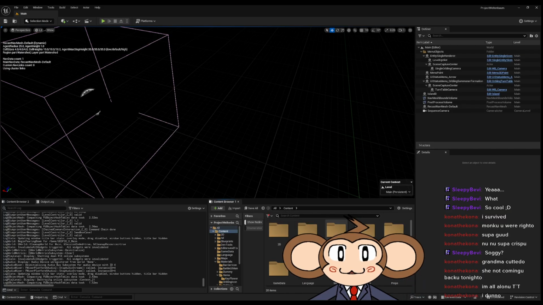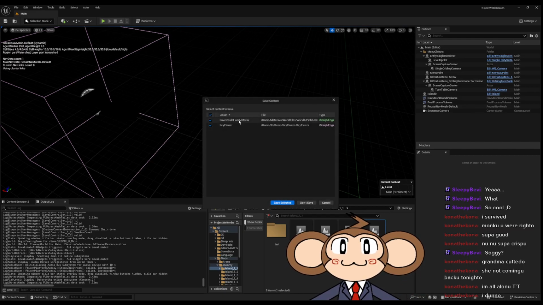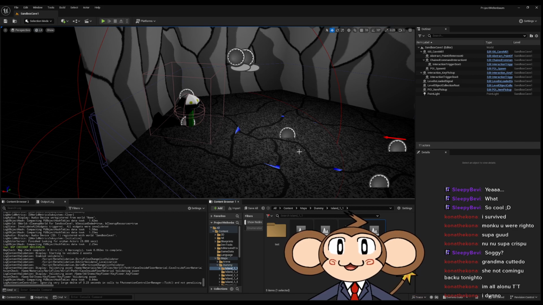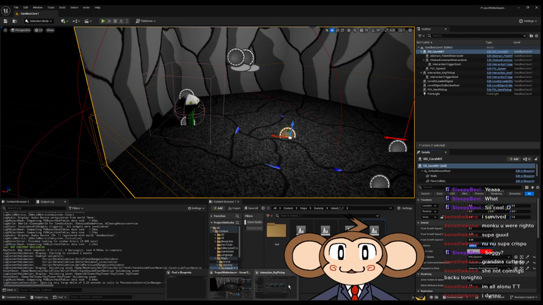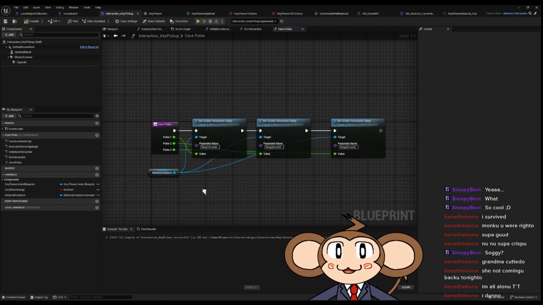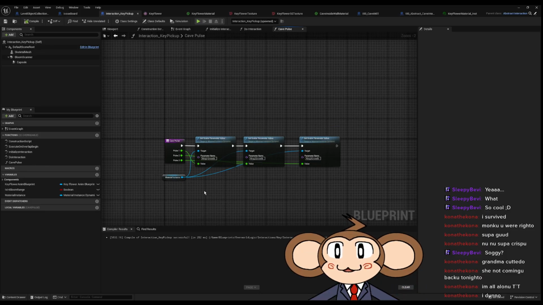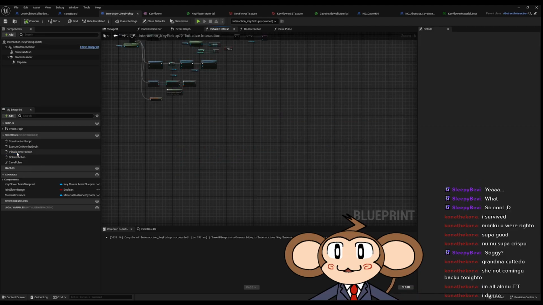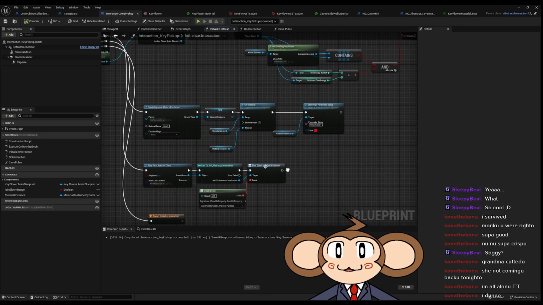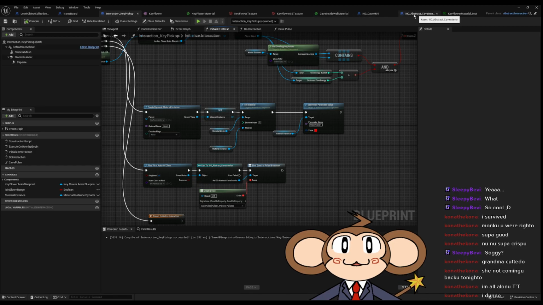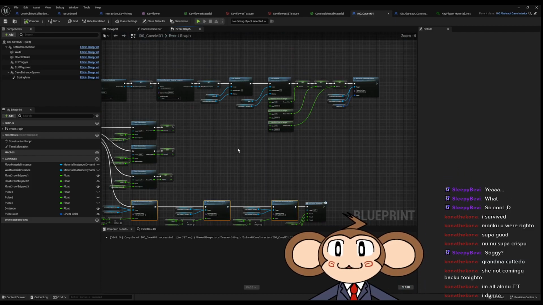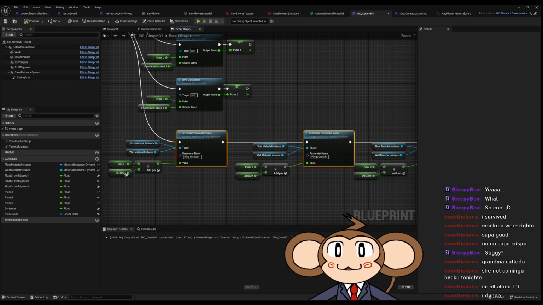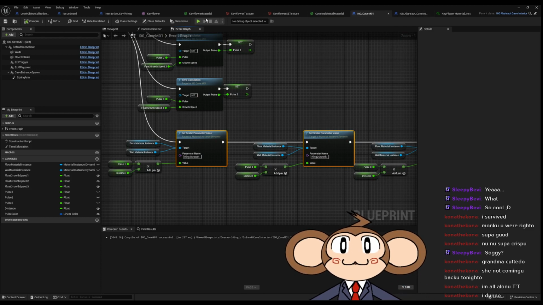What is the distance on our map? Yeah, save, whatever. 3,000. Pulse distance.